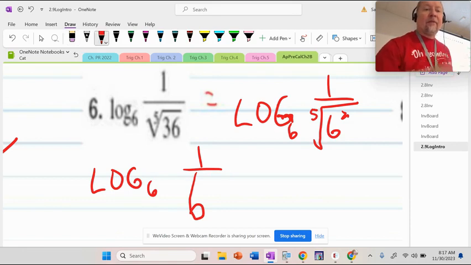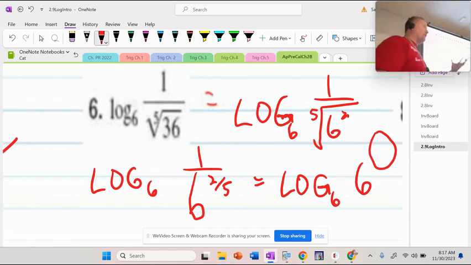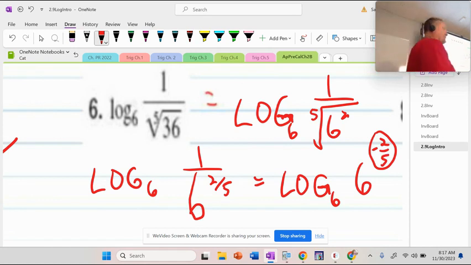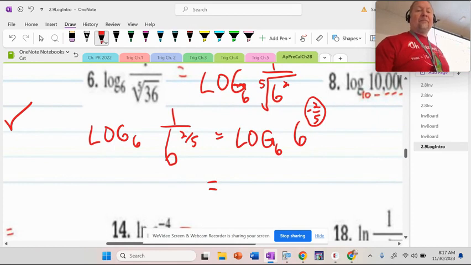Okay, then what's the last thing I need to do? This equals log, with that little hook, base 6, and then this is 6 to what power after our last step? Okay, how do I flip? What's the rule? Negative 2 over 5. So what is the final answer then, Natalie? What is log base 6 of 6 to the negative 2/5? It's just the exponent.